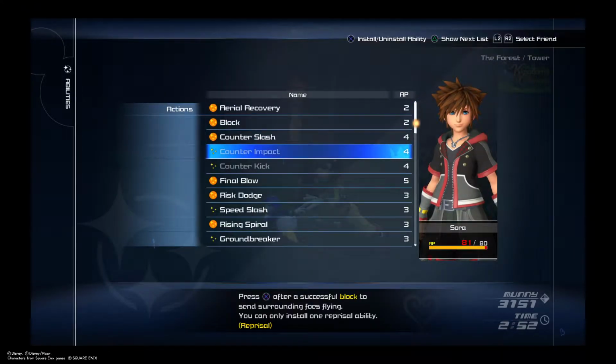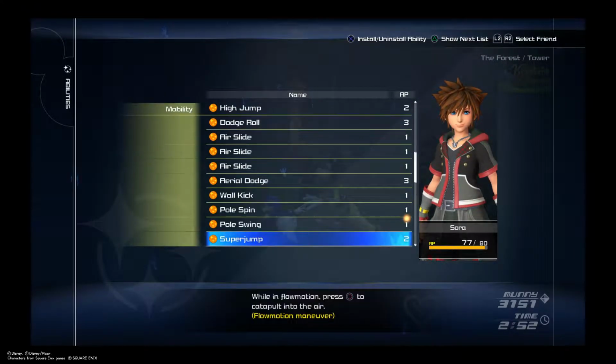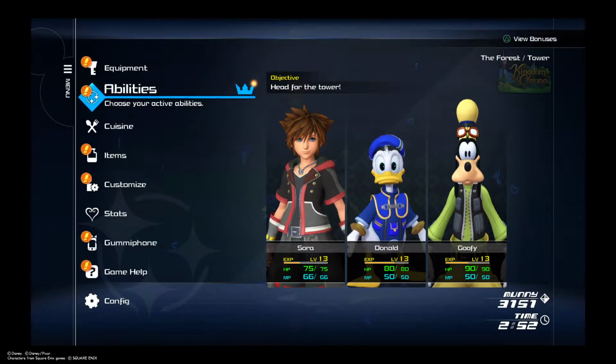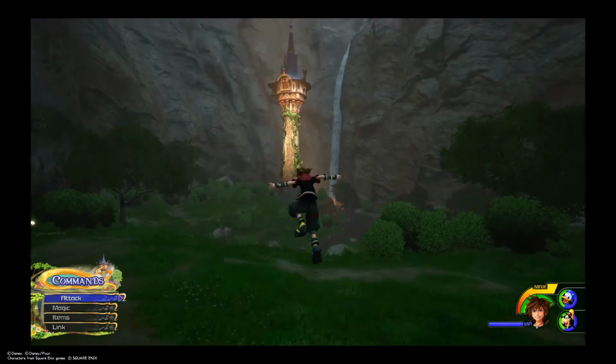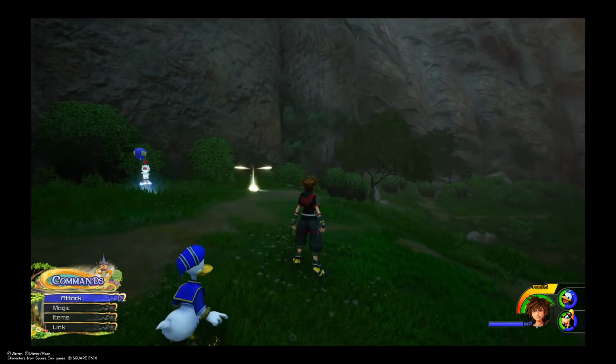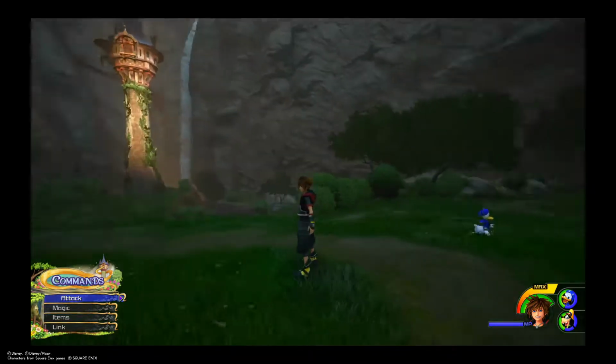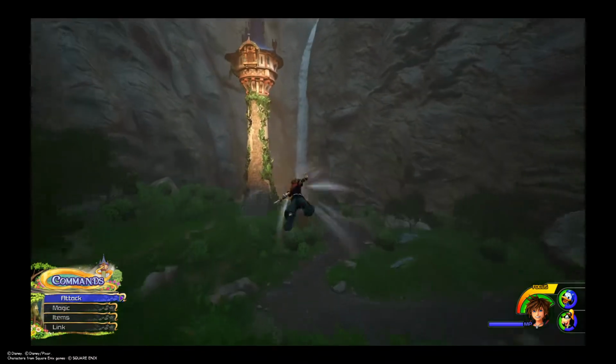And for abilities, you're going to need a super jump. That is the most important one right here. Three ethers, armor, and super jump are the things you're going to need to do this strategy. Besides that, everything looks good. All right, let's go.